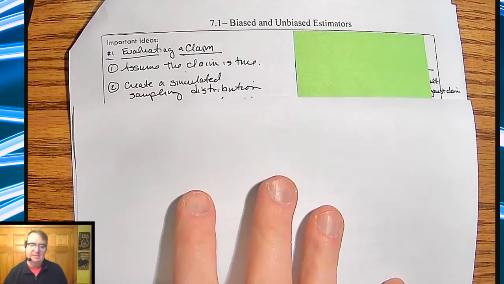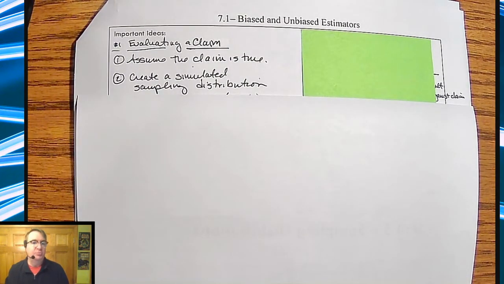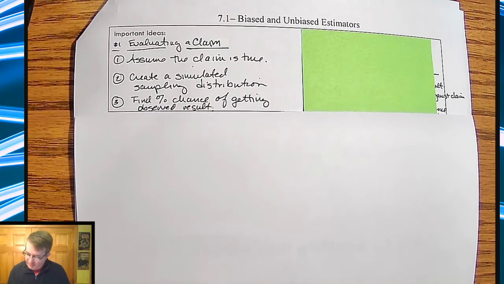You're going to create a simulated sampling distribution. So you're going to say, if we did this, this is what it would look like. In our case before, we were taking five tests out of the pool, taking the average of them. And then after that, we're going to find a percentage chance of getting what we had observed.